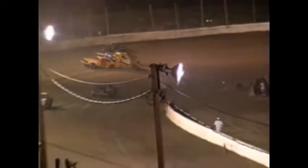So there's your Extra Mark Convenience Store Street Stock feature. It goes into the books as we've got a big crash up in turn number 4 on the final circuit here with, looks like 3 cars involved up there and some serious sheet metal damage. Looks like all drivers are climbing from their cars after this major incident up in turn number 4, so that's good to see as it looks like everybody is A-OK. The drivers quickly out of the car here, so 3 cars involved up in turn number 4 here on the final circuit. Meanwhile, Dan Martin has departed the tower.